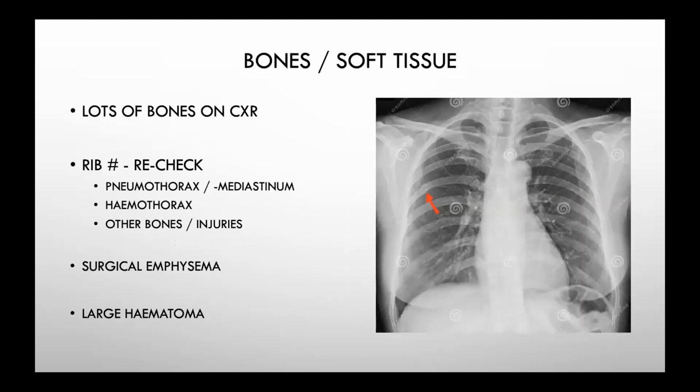You may be asked to check the position of these things as well. So looking at the bones, as I said, rib fractures can be really, really subtle. You're just looking for a slight break in the confluence of your rib border. And when you see one, I think it's really important to look for a pneumothorax or the sequelae of a rib fracture. So pneumothorax, hemothorax, but then also go back to the patient and make sure they've not sustained any other injuries, especially if you see an unexpected rib fracture. You know, have they fallen over anywhere else? Have they got a head injury? Carefully look for surgical emphysema, and have a look for soft tissue injuries that you might be able to pick up on a chest x-ray. They'll normally look like a more dense white within the skin, within the soft tissue surrounding the bones.